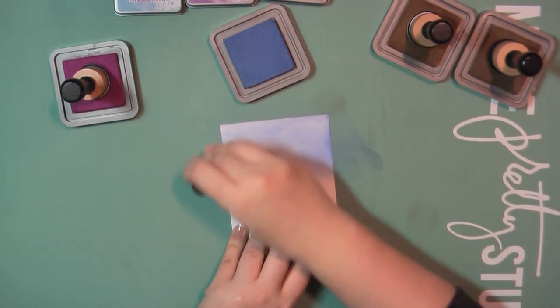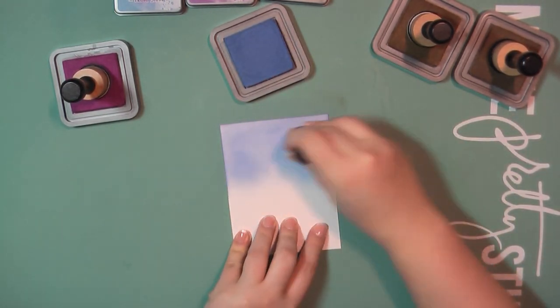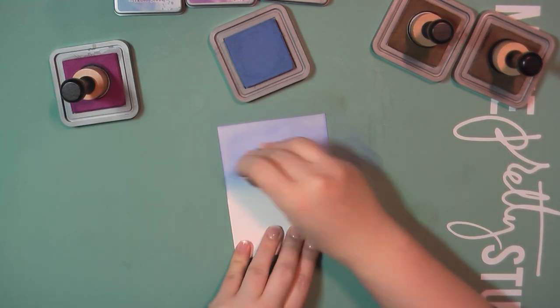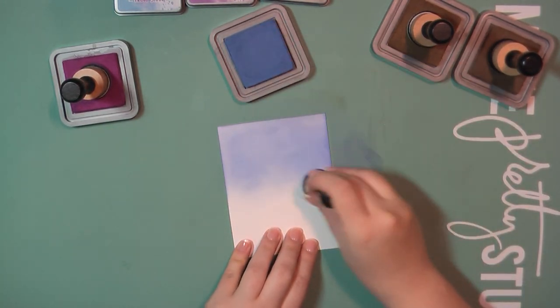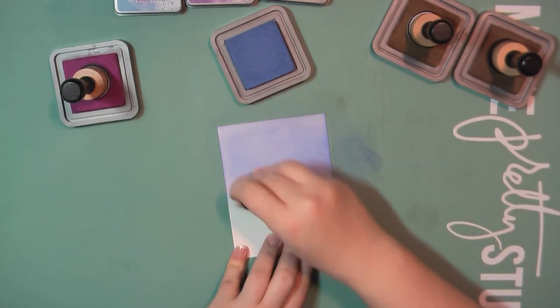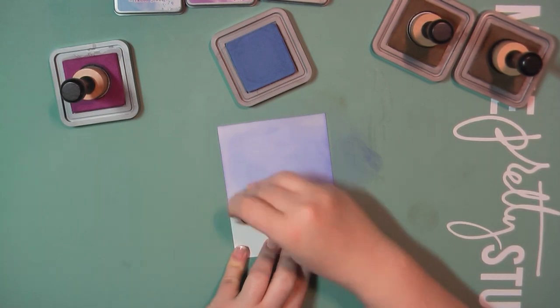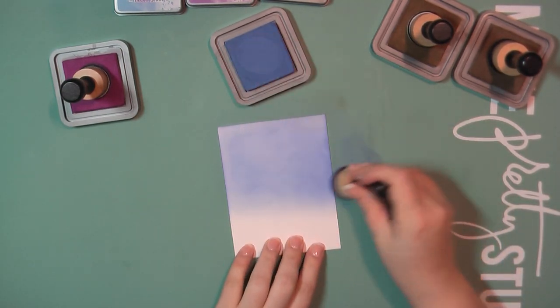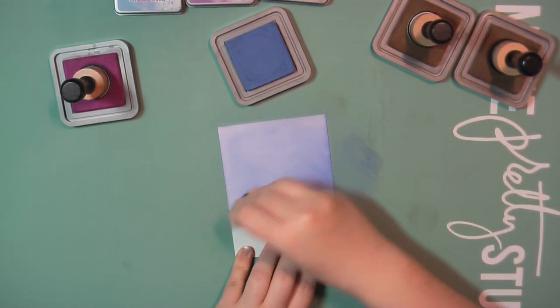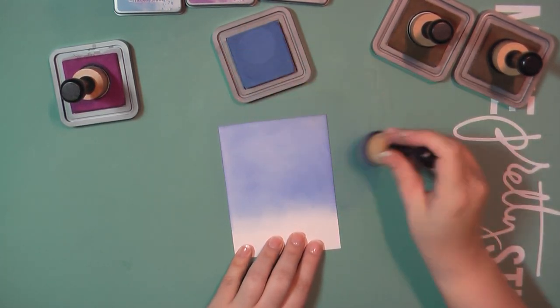I wanted to create a scene where they're going to be deep in the forest brewing up some sort of potion. So I'm using 5 different colors today. For the sky, I'm going to use a mixture of Faded Jean and Seedless Preserves, and then I'm going to pull some of that Seedless Preserves down into my ground area, and I'm going to mix with that Vintage Photo and Walnut Stain to create the ground.